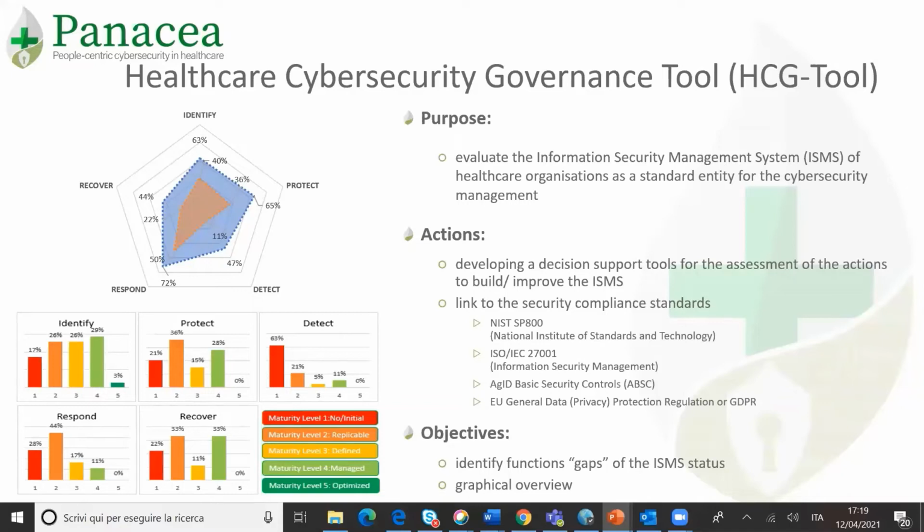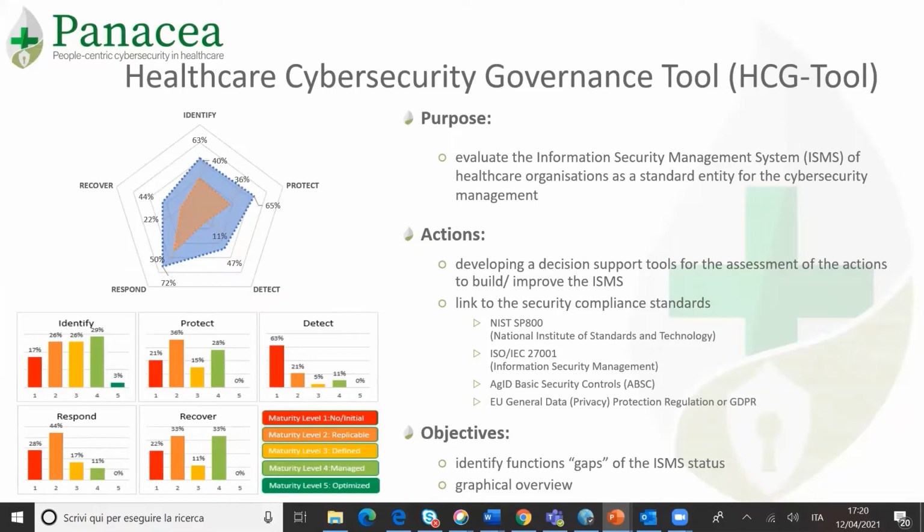The HCG tool is based on the main European and national reference security standards that are highlighted in this slide. Thanks to this, the tool can identify the level of gaps of the ISMS with respect to the different cybersecurity standards tailored to security aspects of the healthcare domain.